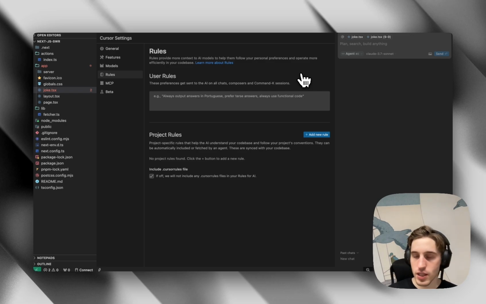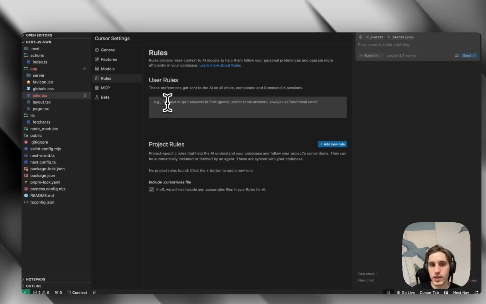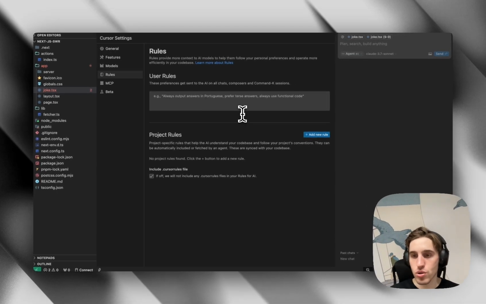But sometimes it starts to act weirdly, and instead of using the shadcn library that you want to use, if it's your decision, it starts generating native HTML tags and styling them in a random way. I've noticed this myself, and this is basically why you need rules. You can nicely explain what tech stack you're using, what you want the AI to follow, what your rules are, like act like this, and like this.